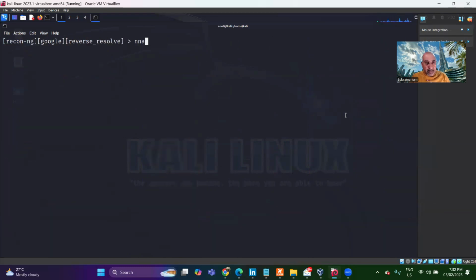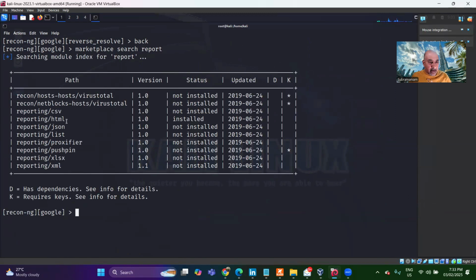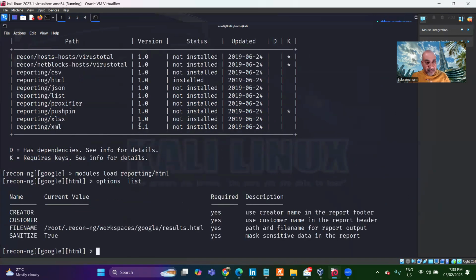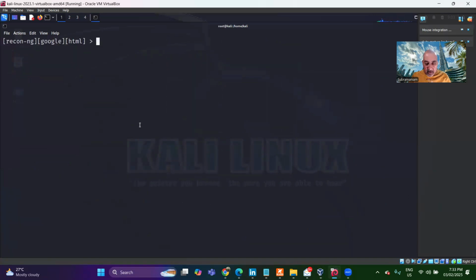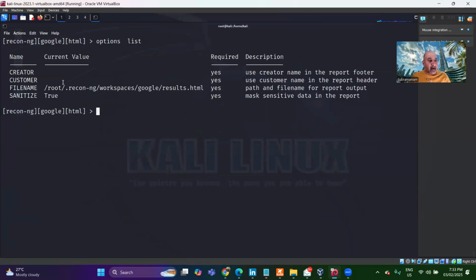Now do a back, marketplace search, report. I'm going to generate an HTML report. Control Shift C for copy. It's already installed. I'll say modules, load, report. Now if you look at the options here, lister. Do a Control L, up arrow. Creator.